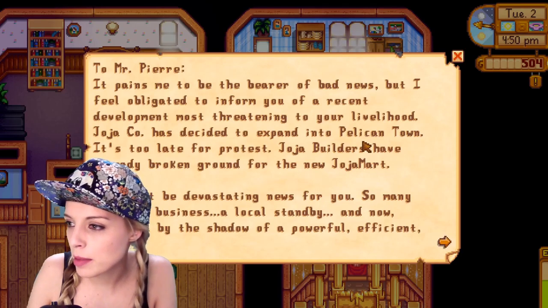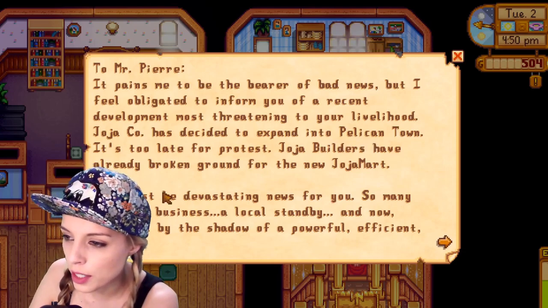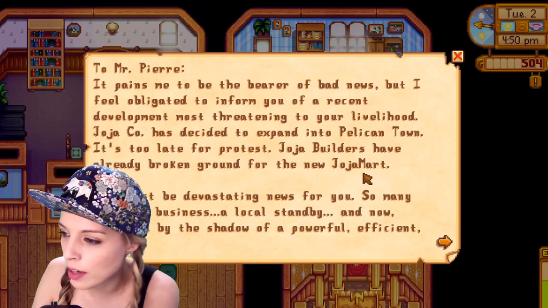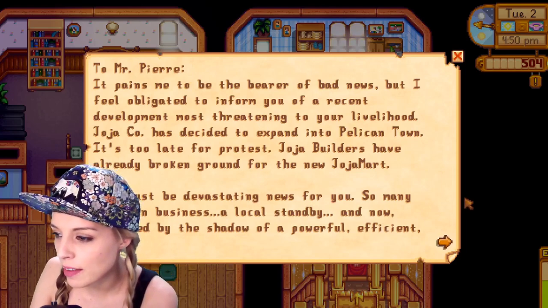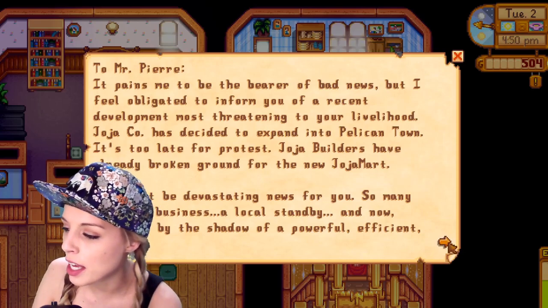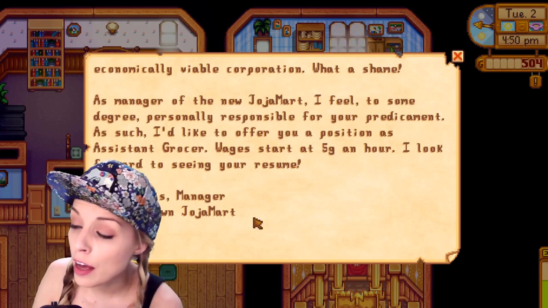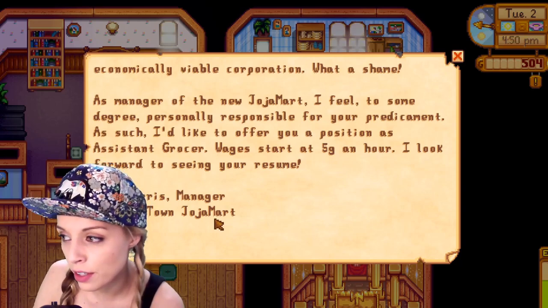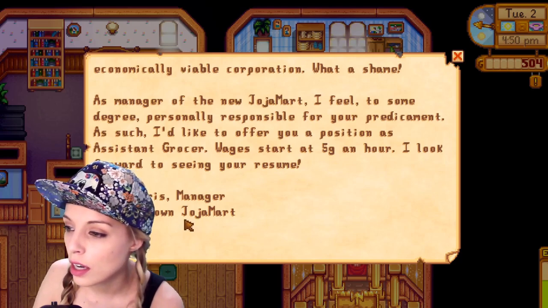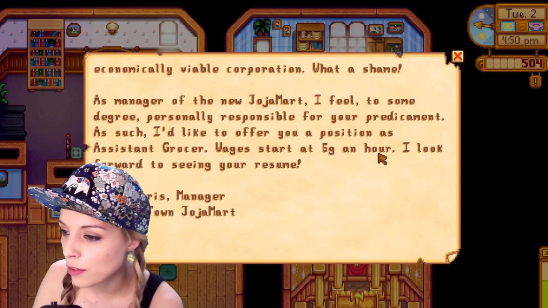To Mr. Pierre, it pains me to be the bearer of bad news, but I feel obligated to inform you of the recent development most threatening to your livelihood. Jojico has decided to expand into Pelican Town. It's too late for protest. Joja builders have already broken ground for the new Joja Mart. This must be devastating news for you. So many years in business, a local standby, and now, obscured by the shadow of a powerful, efficient, economically viable corporation. What a shame. As a manager of the new Joja Mart, I feel, to some degree, personally responsible for your predicament. As such, I'd like to offer you a position as assistant grocer. Wages start at 5 gold an hour. I look forward to seeing your resume.